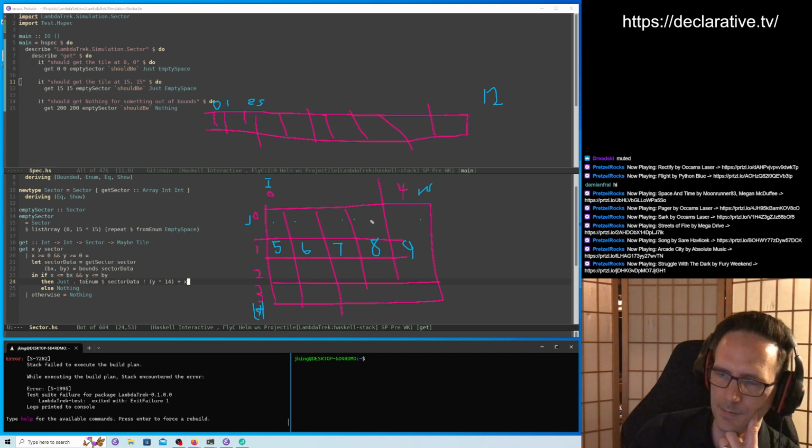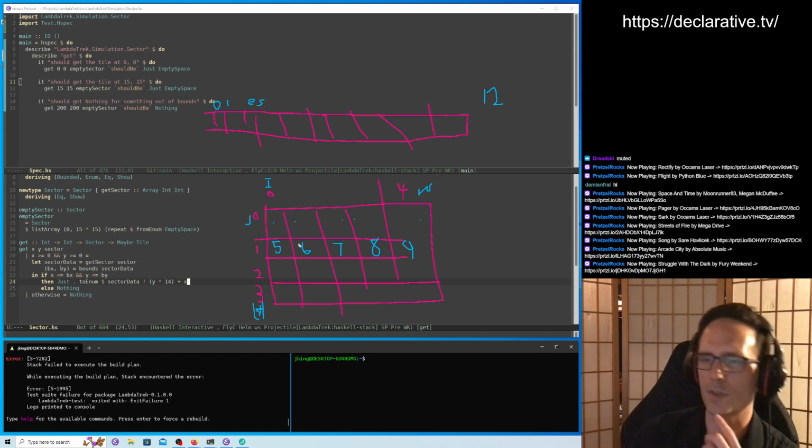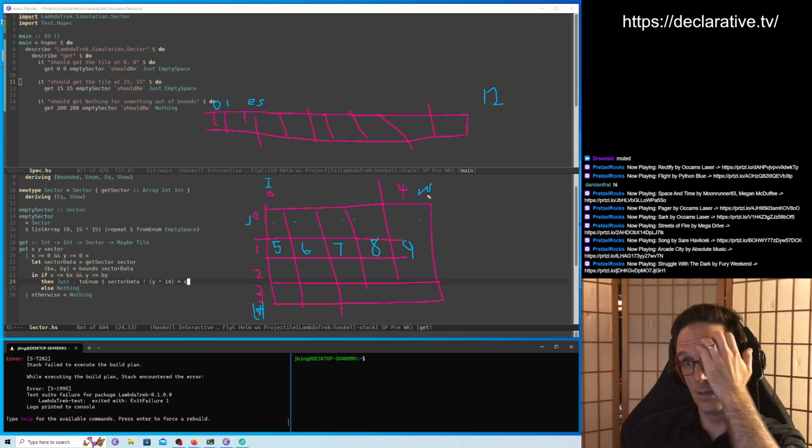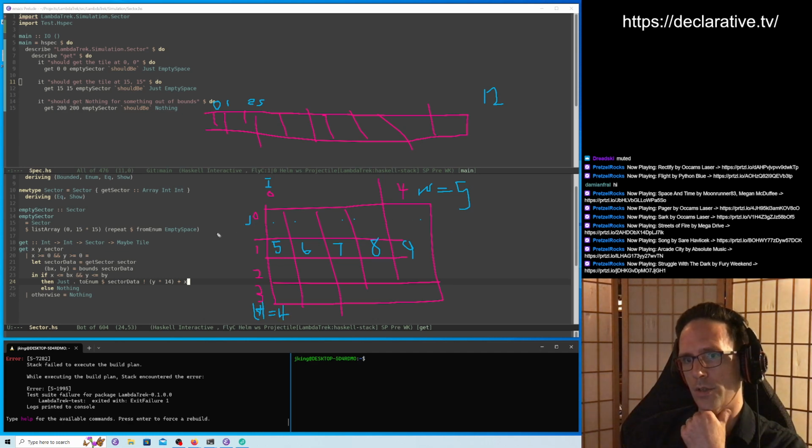So that'd give us 4. That's no good. There's 5 elements there. So the width is actually 5, sorry, not 4. It's 5. And height here is 4. Yeah. So J1 times width 5 would be 5. And X1 would be 5 plus 1 would be 6. So that should go to the right place in the array.